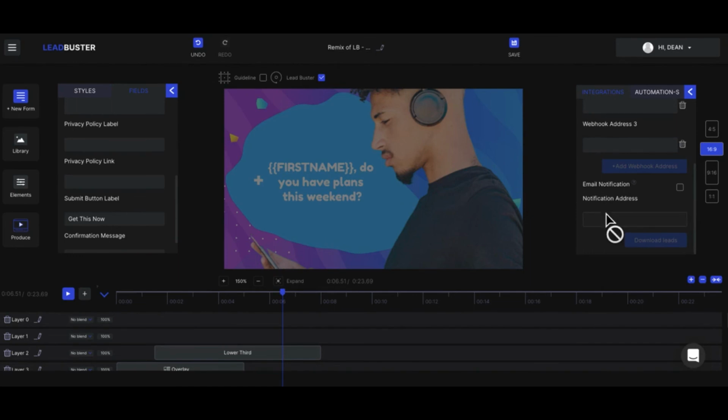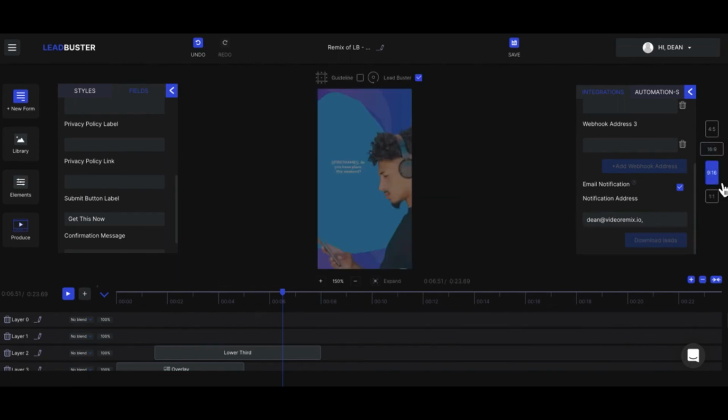You'll also see email notifications. Email notifications give you instant email notifications every time that form is filled in. You can actually enter in up to 5 different emails, and those emails will go out as soon as the form is filled out.